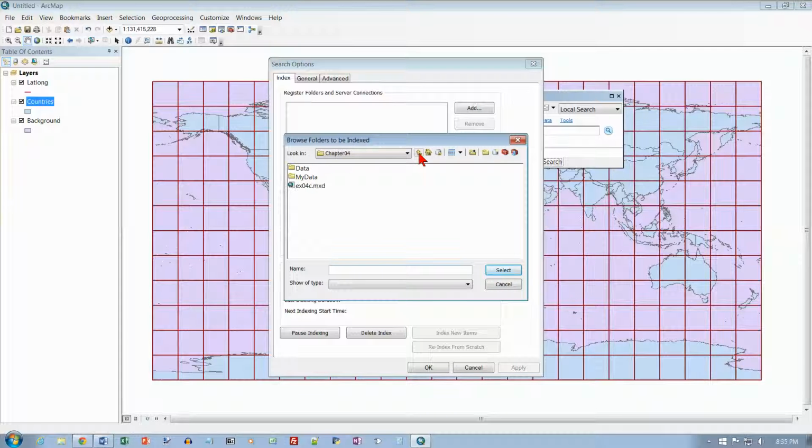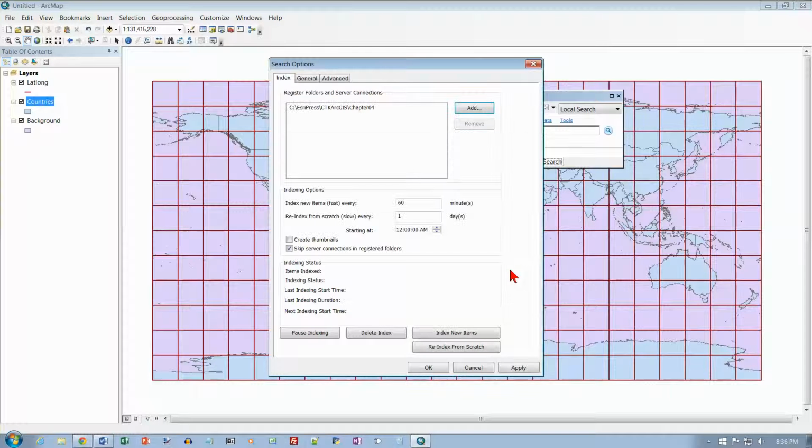It says go to chapter 4 folder and click select. Okay. Chapter 4, click select.